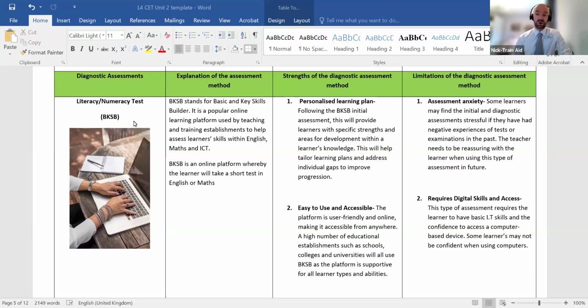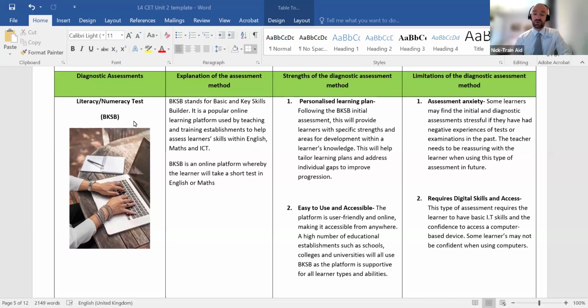Learners take a short test, and it establishes the learner's results. Following that, it gives them the platform to create an individual learning plan to improve on their key skills should they require it.